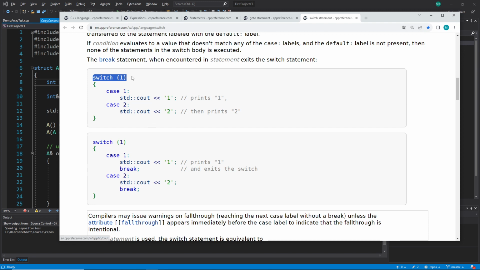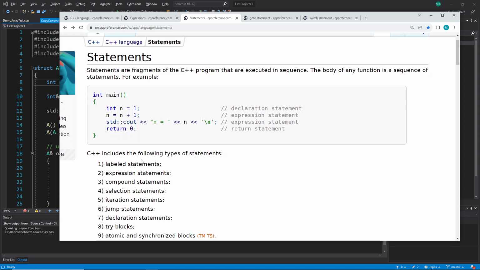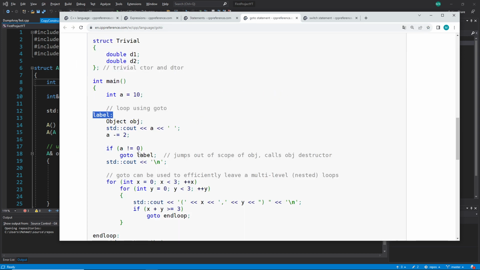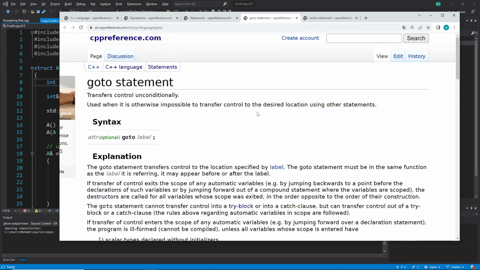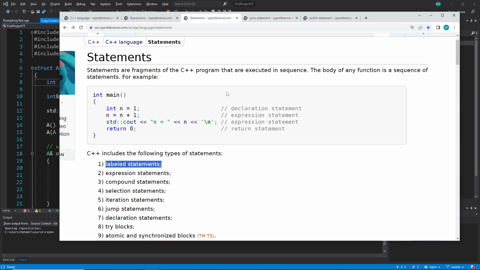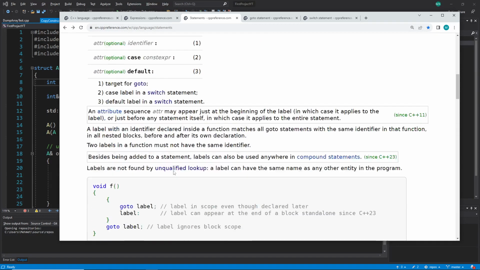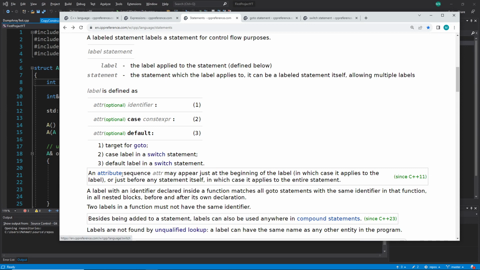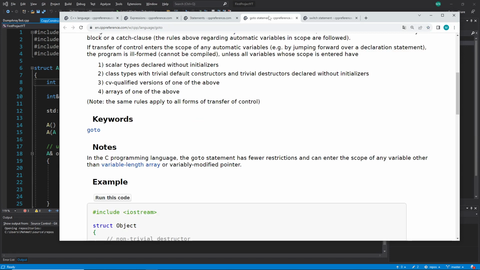Where's the label actually here in the switch? Can you see it? This one, the case, and then you have to specify what kind of name you want, and so on. And this is also here. All right, so label statements. Let's go back here to the label section. This one here is one of the switch, and the default label as well in the switch.